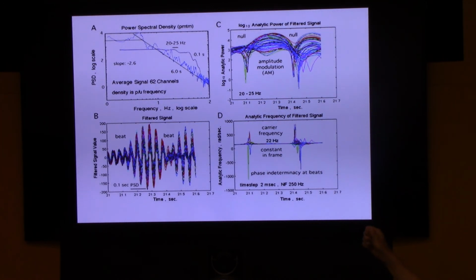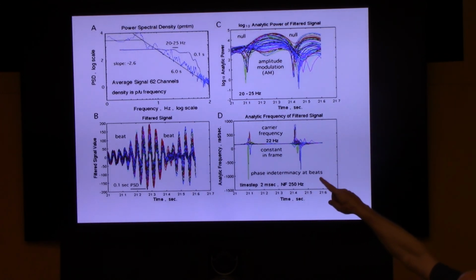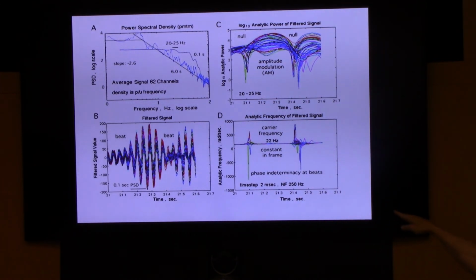So he's tuning, he's filtering through this, looking for this, and that's the mathematical approach that he uses. Okay, now, so he filtered for 20-25 hertz, but he is finding another frequency within that. Well, he's finding a beat frequency, and it corresponds really to the, if you look at the long, it's hard to describe. Can you see my mouse pointer? Yeah. Okay, there's this smoother line that comes straight across and then drops down, and then there's a very jagged line that has this linear regression line in it.